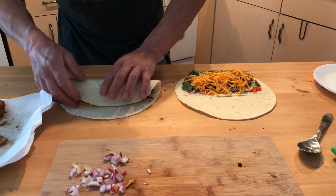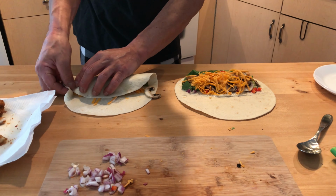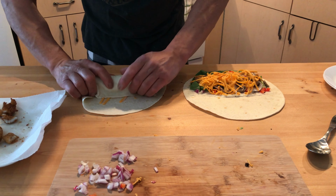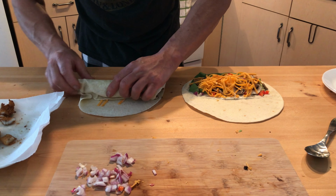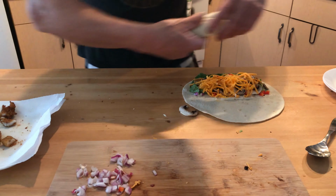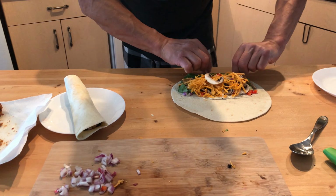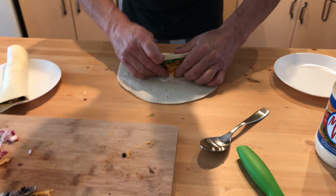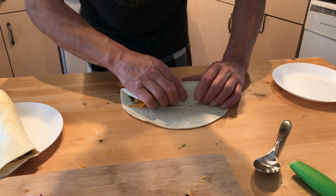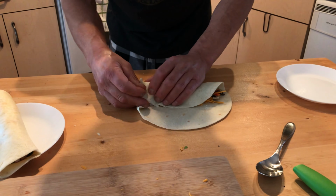Okay, so this is basically how we do it. It's very simple. Just tuck it in there nicely, fold over one end. Obviously, you should know how to do this. You can leave one end open because you're gonna be eating it right away. Just keep that end tight. Just roll her over. There you go. I think that was Charlene's. So again, you can add more onto this if you want to, but as you can see, this is pretty full already. So I think if we eat this, plus the little hand pieces there, or finger food.